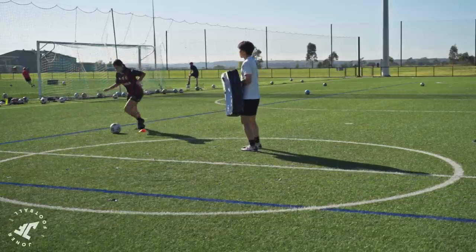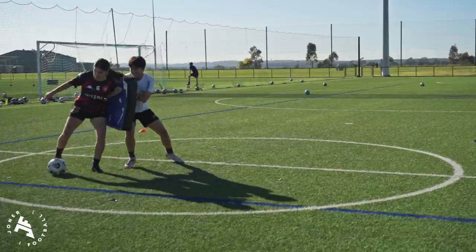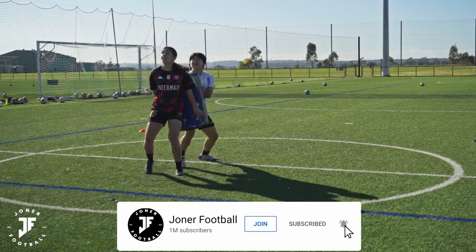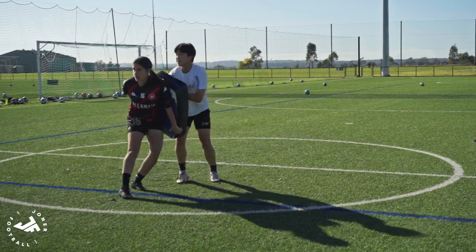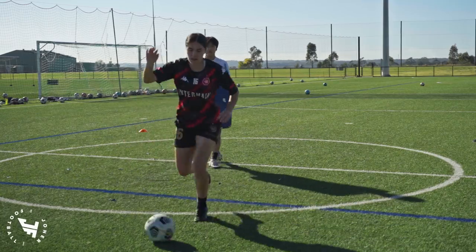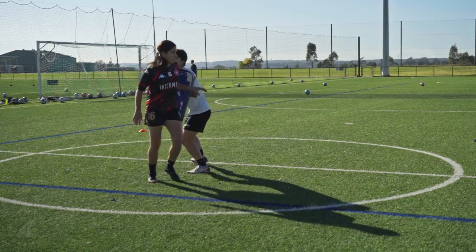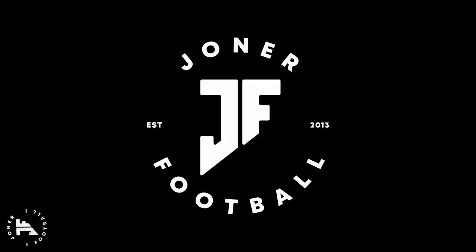Good, good, yes, more speed there. Yes, hold, hold, body in, pin him, pin him. Come on, Jack, give a load. Good, good, play, hold. Body in, bring it down. Great touch, hold him off. Good, play, yes. White, speed, Caramessi, come on, Izzy, one more, one more. Body in, know where he is, pin and spin. Hold, hold, great touch, change.